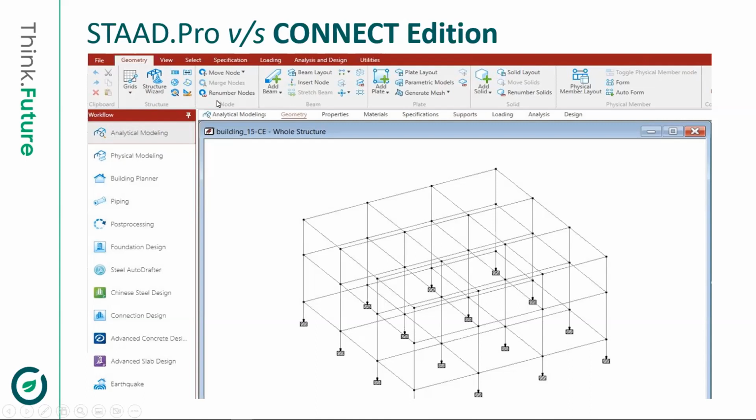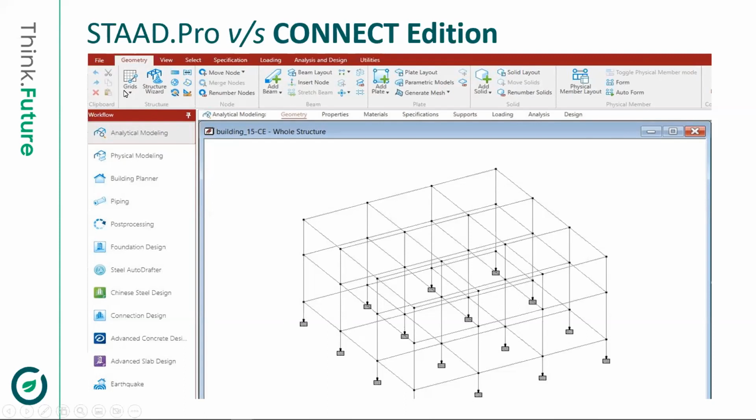It has been divided into sections. A structure consists of beams, columns, nodes. In terms of software, it's nodes, beams, then plates.